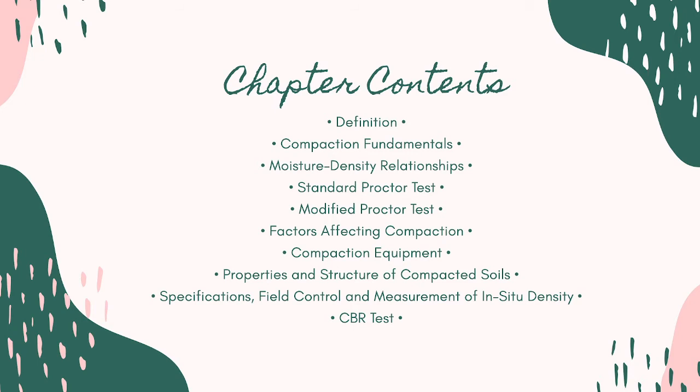some compaction equipment, the properties and structure of compacted soils, and then the specifications, the field control, and the measurement of in situ density, and the CBR test or the California bearing ratio test. So the last two topics along with the example problems will be provided in the next video.